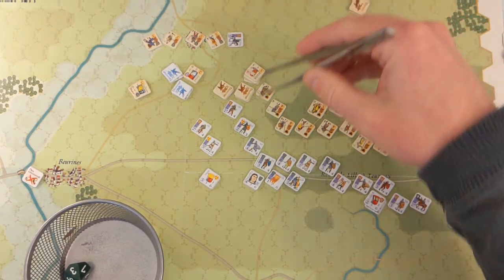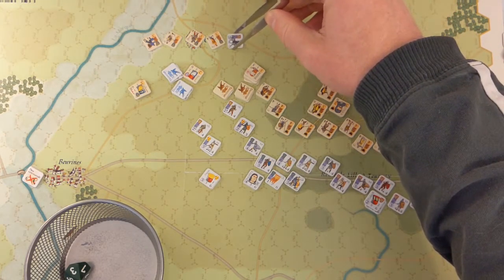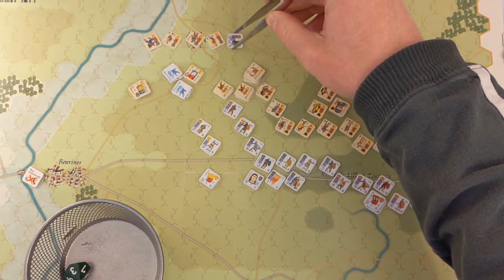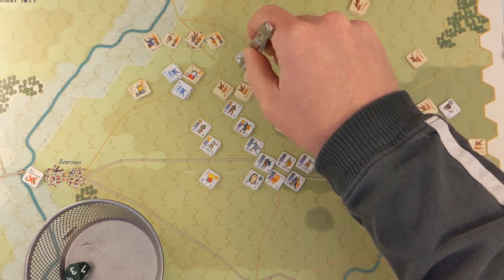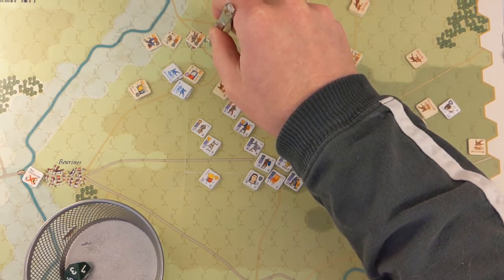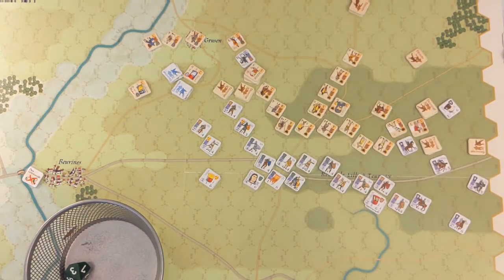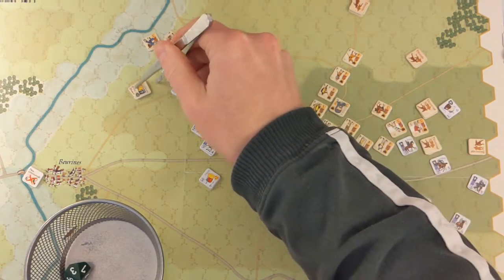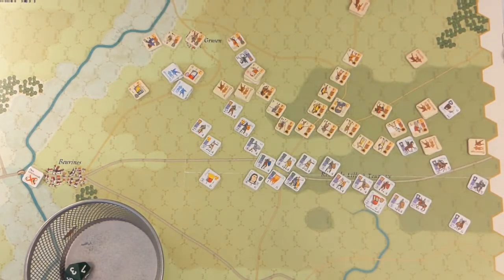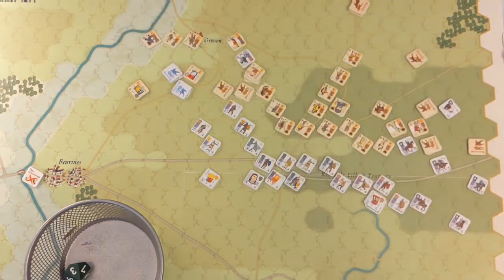You can retreat forward. Oh man, where do they want to go? I guess there. Obligatory advance with fatigue. Okay, this stuff is getting really disorganized because now William of Longsword, the leader, is way over here. So some of his guys can be out of command, but that's what I did. I wasn't really thinking about that when I did the rest of the turn.